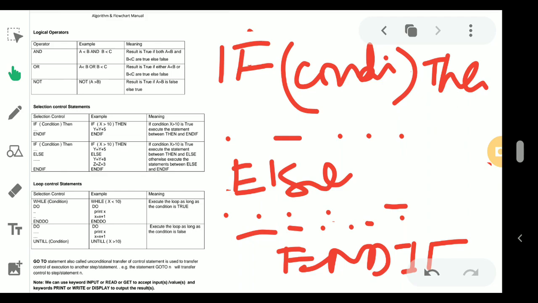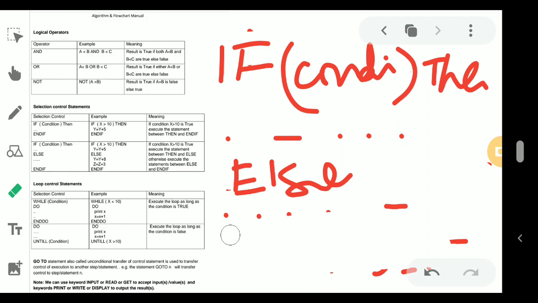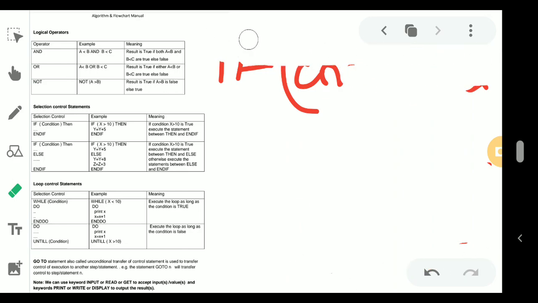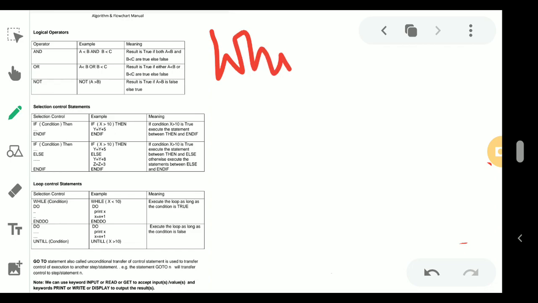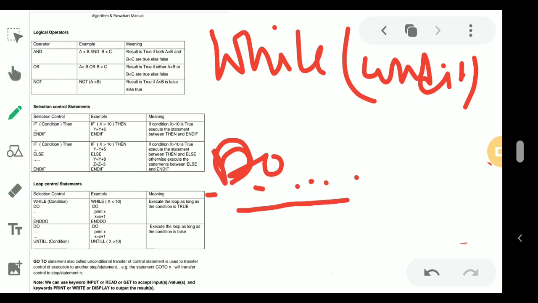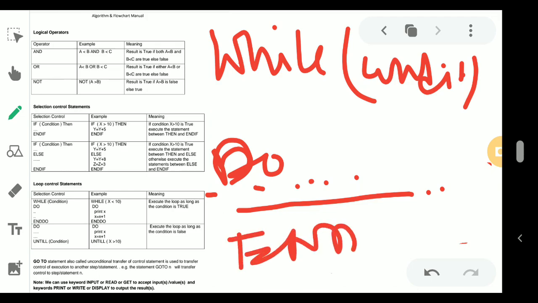Now coming to the loop control statement. A loop is required when you know the number of steps required to get your result. You know that after five cycles you will get the output, if you repeat this step 5 times or 10 times, then only you get the output. So whenever you know this kind of number of steps, then only you can use the loop condition. The first loop condition is the while, do while loop. While there is a condition, while this condition holds, do these things. While there is a condition, if it is satisfied, then you do this, and then end do. It means whenever the execution of this statement ends, you end that particular path.